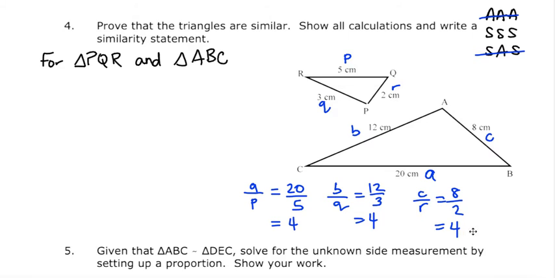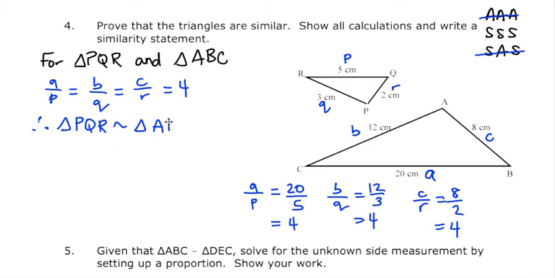So remember that this is that scale factor, right? So it tells us how much larger or smaller the triangle is. So this is 4 times larger than the small triangle. So I can say then, because I've shown that all three of these have the same ratio, AP over BQ equals over CR, those are all equal to 4. So because these three things are true, therefore, triangle PQR is similar to triangle ABC because of side, side, side.